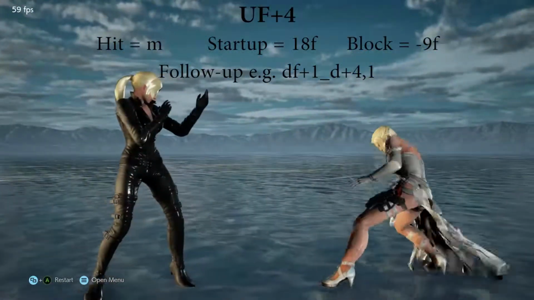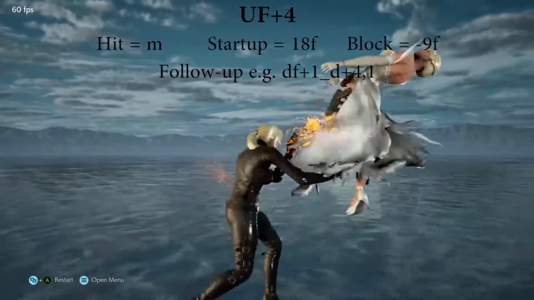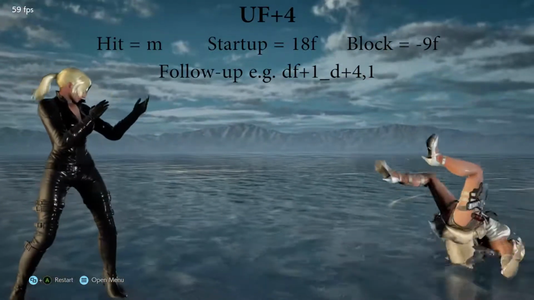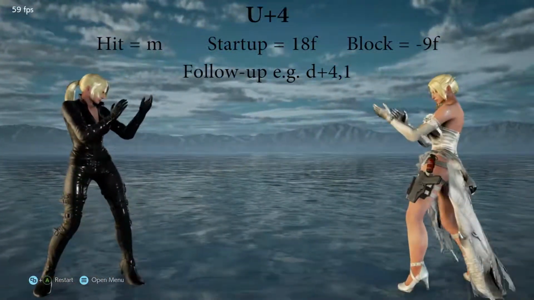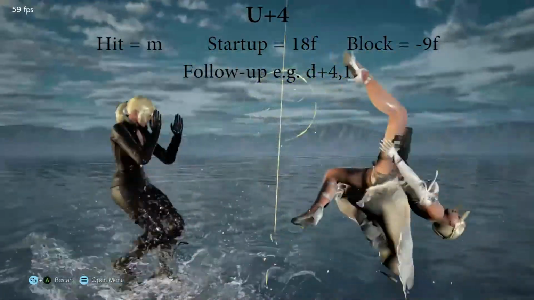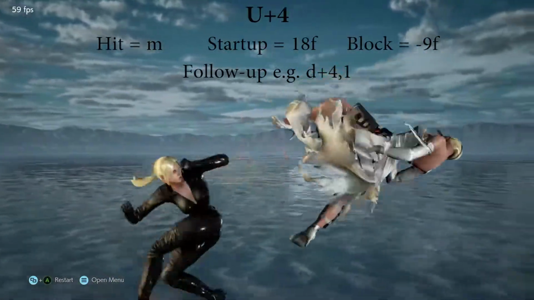Up forward 4, not so useful. I mean, up forward 1 is pretty much a better option. If you do up forward 4, you can get a down forward 1. If you do up 4, it won't reach. But you can get a down 4-1 in both options.